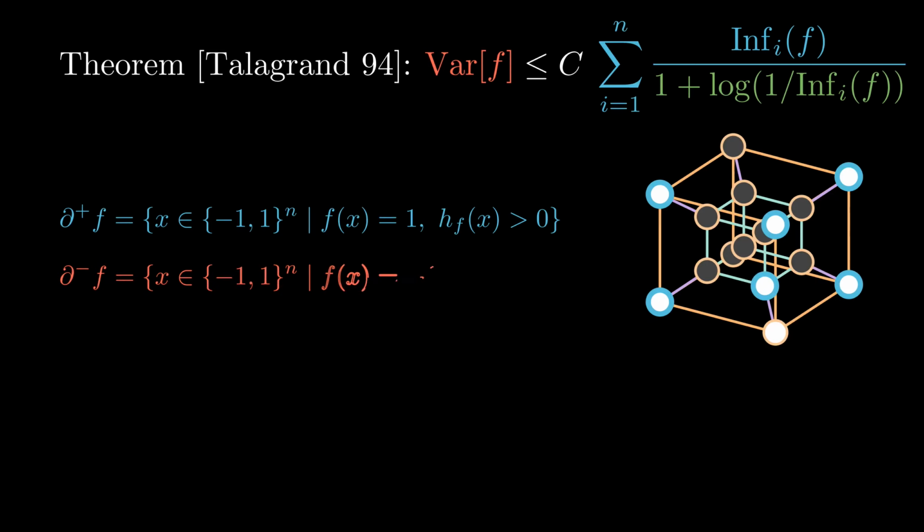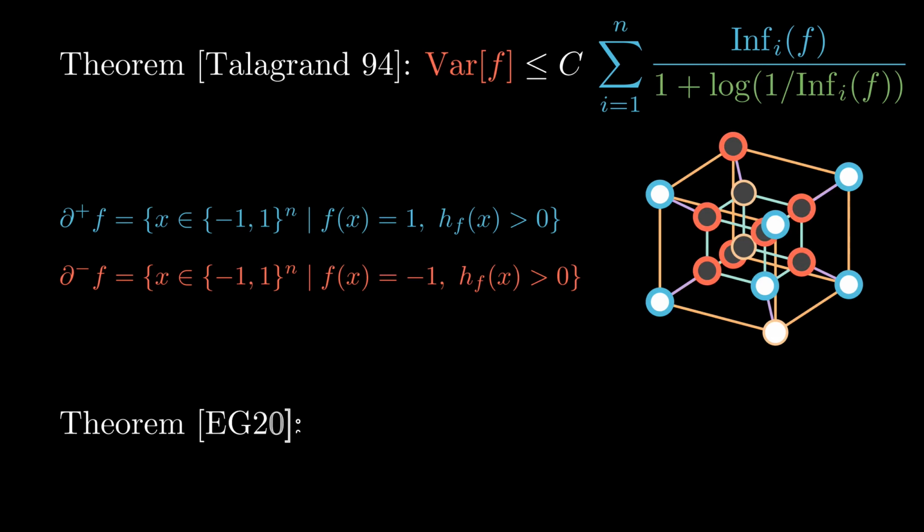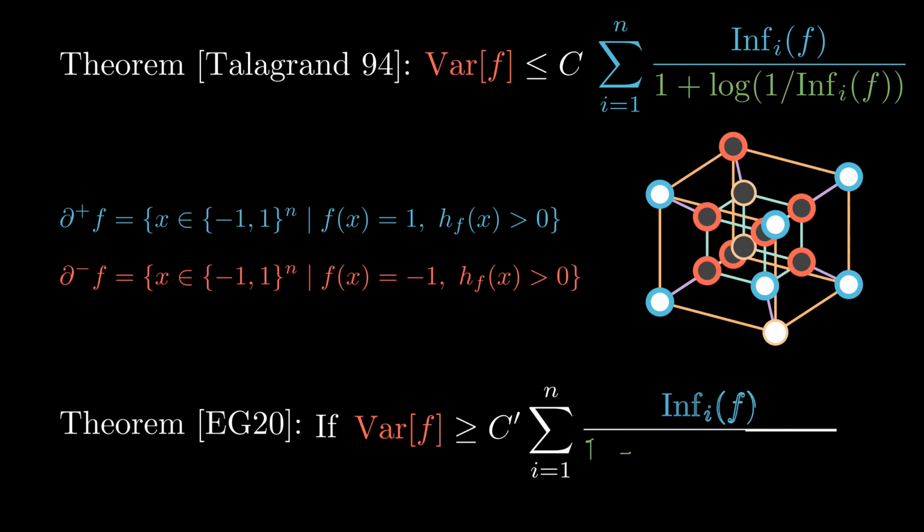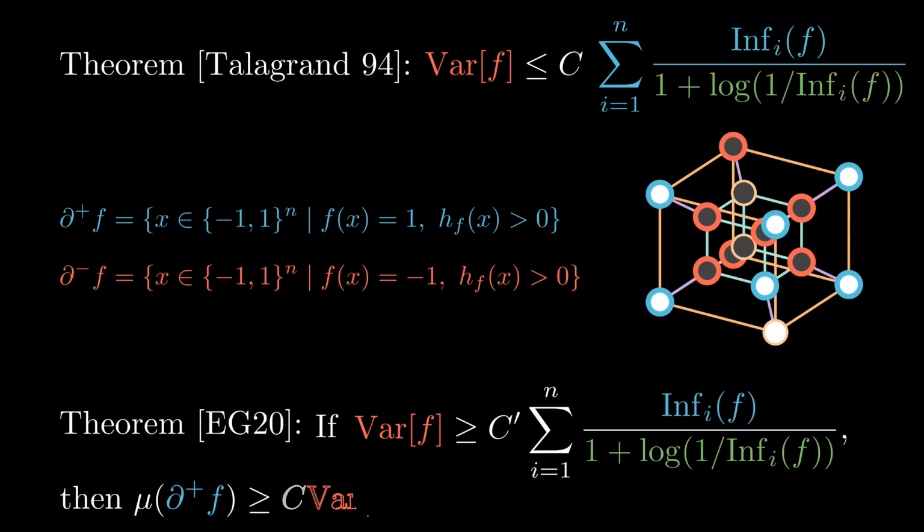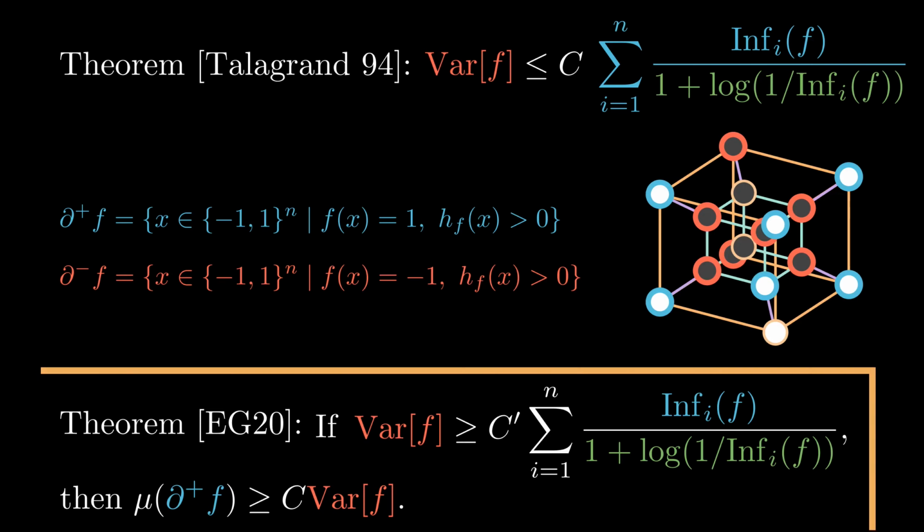The size of the vertex boundary can differ from that of the edge boundary by up to a factor of n. We showed that if Talagrand's influence inequality is tight up to a constant multiplicative factor, then both the inner and the outer vertex boundary of the function is large, a constant proportion of its variance. This is a first small step towards understanding the form of functions which are close to saturating the inequality. In the remaining time, I'd like to talk about our proof methods.